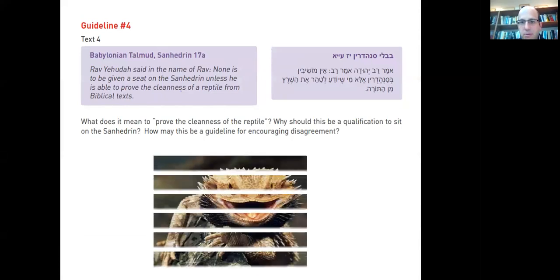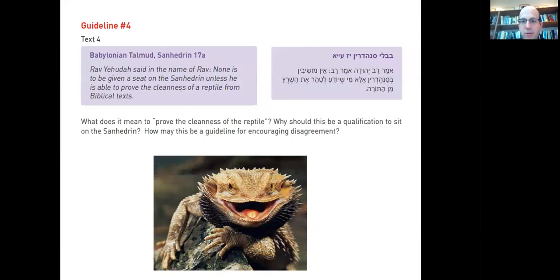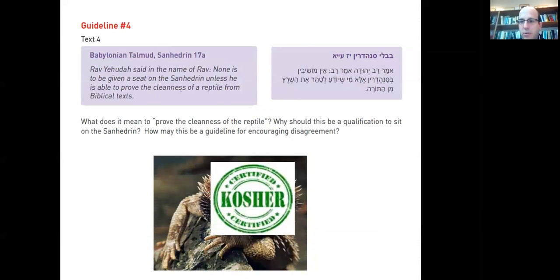Okay, here's our reptile, which in today's language would mean that's kosher. How the heck do you do that? How do you prove, against the most obvious, clear-cut passage in the Torah, that a sheretz, the very definition of something impure, is pure? If you can't prove that that thing is pure, you don't belong here. What is that? What kind of regulation is that? What do we learn from that?